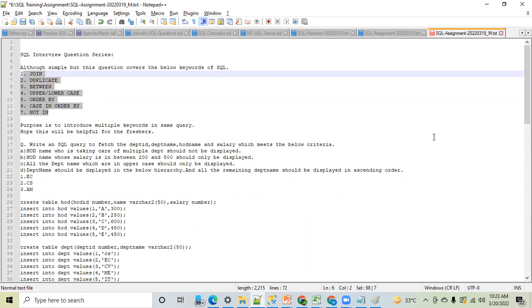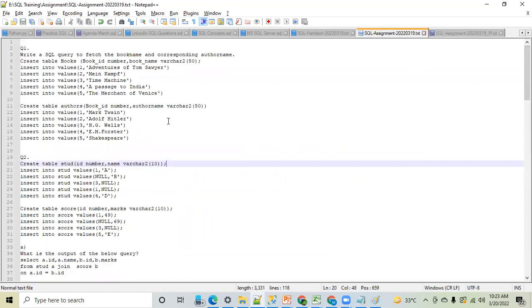Please work on this. If you're not working on the assignment, I'm repeating, it's a wastage of time, because you will listen to my lecture, you will understand for the moment, and after some time you'll forget it, and then you will say that Tanvir is not teaching well. So that's why please work on the assignments.